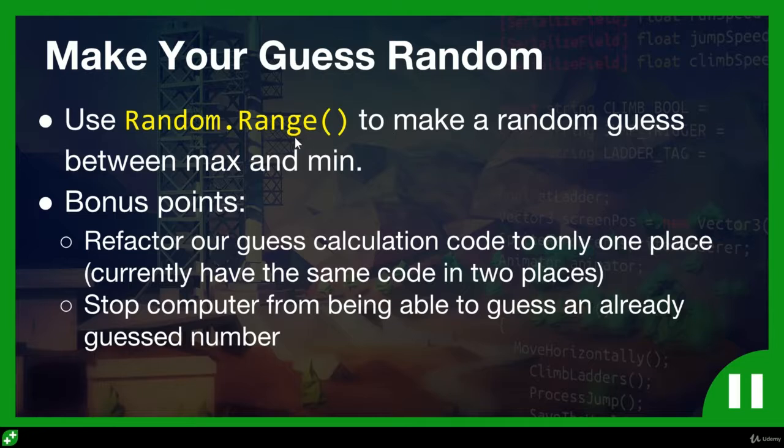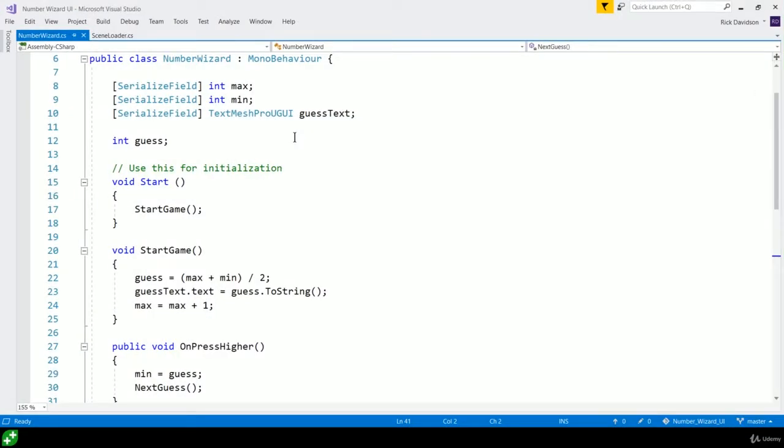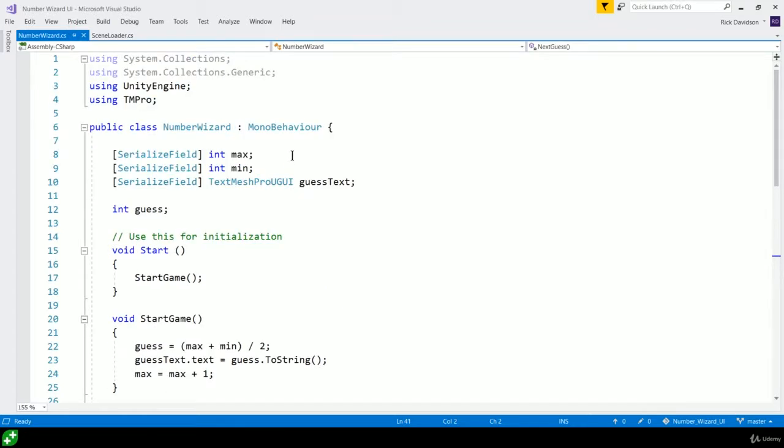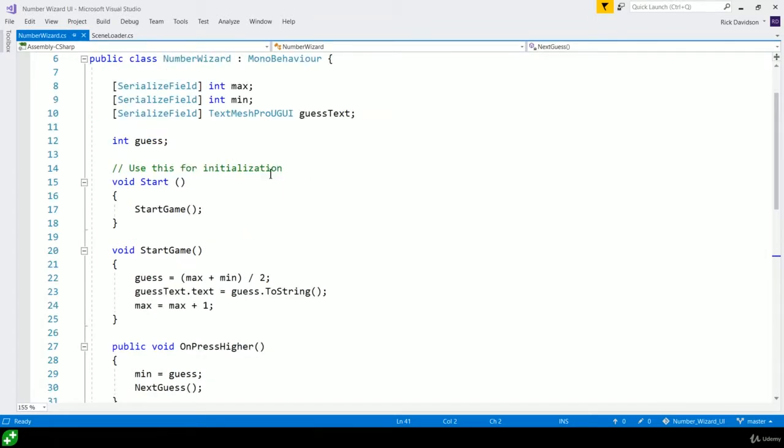So there is the challenge. I really want you to jump in and take on this challenge, and I'll see you back here when you've got that done. Okay, and you might be sitting there waiting for me to come back and give you the answer. If you're doing that, I want you to really pause the video and jump in and take on this challenge. Okay, this time I am going back to the code. I'm not going to sit there for 5 minutes saying, are you doing the challenge yet?